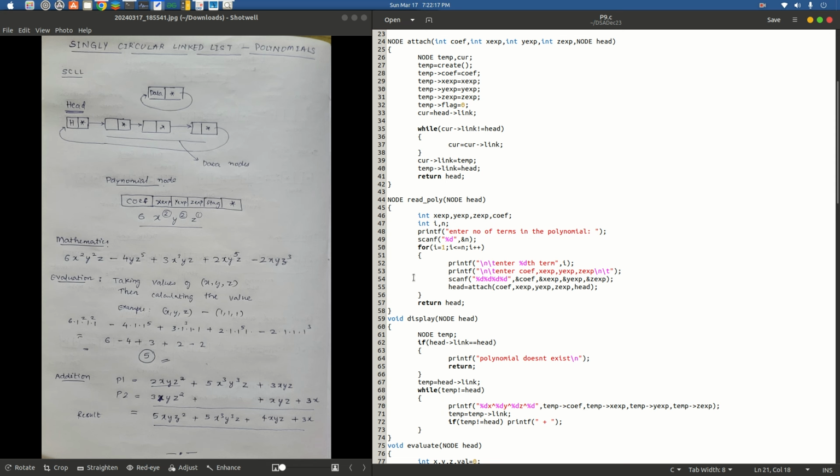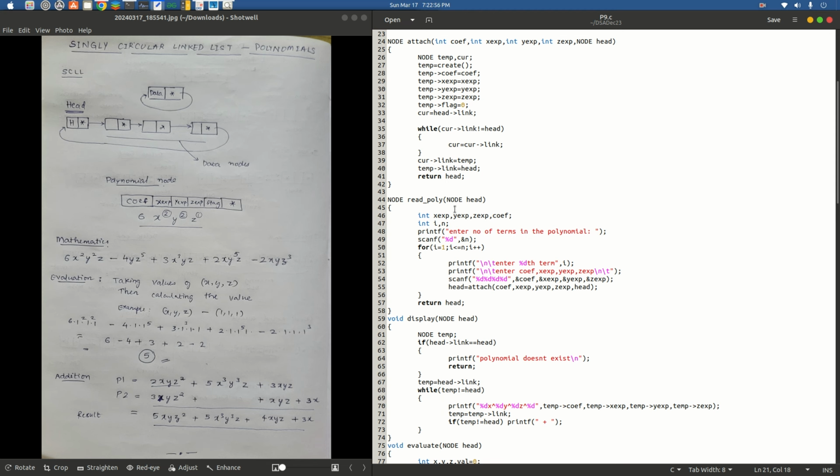Every time the user has entered the values, we attach that to the header node. Head is equal to attach of, we just pass what we have just accepted as an input from the user, and we pass that with reference to the head. So pay attention to the function prototype. The function prototype has a parameter list. It has node head here, and the same node head is passed to the attach function. We know why it is passed, because we refer to the linked list by the head. And as I already explained, for the other functions, we return head for reference purposes. So we have understood node read poly.